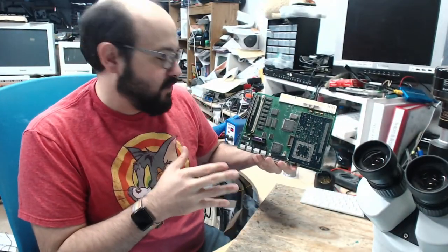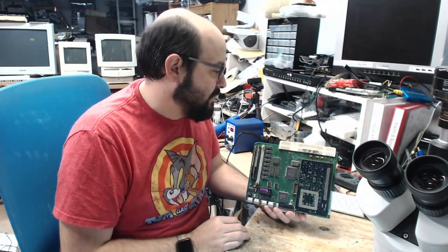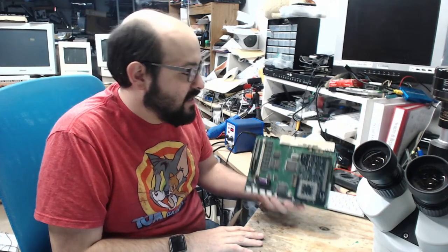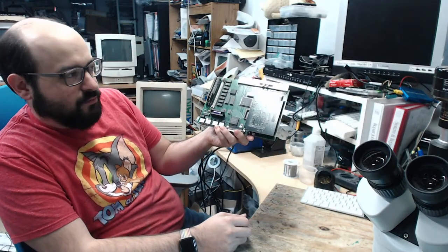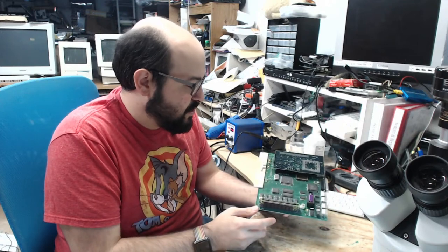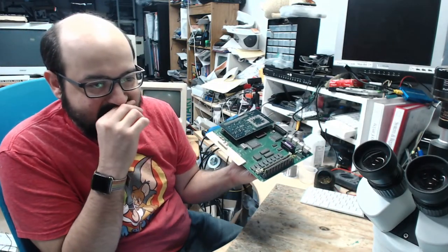Now, this was recapped in a previous stream. It works, but with anything that comes into my queue, my basement, whatever you want to call it, I like to test every part of it, because if I send it back and something doesn't work, I could have tested it. Now, the board works fine. The accelerator card requires some software, apparently, to work. It could just be a case of booting it up and testing that out. But the issue is I need to put that software on the hard drive. So I'm going to give you guys a choice here.